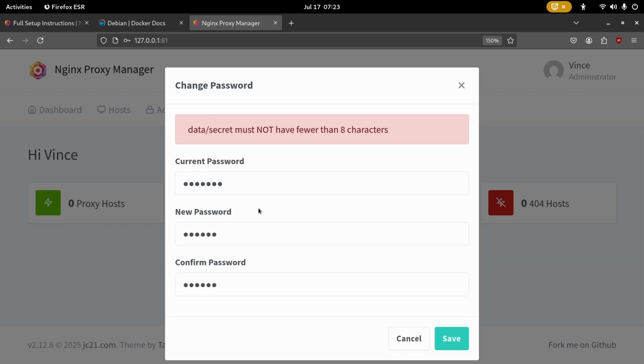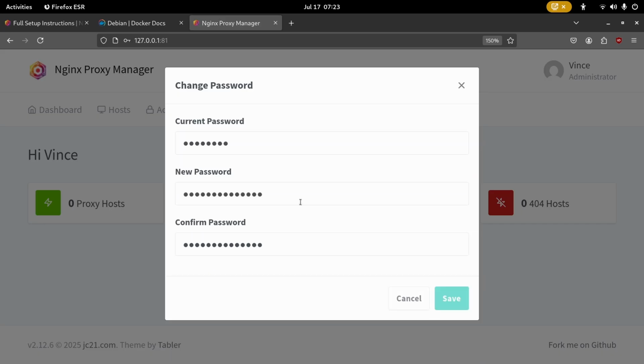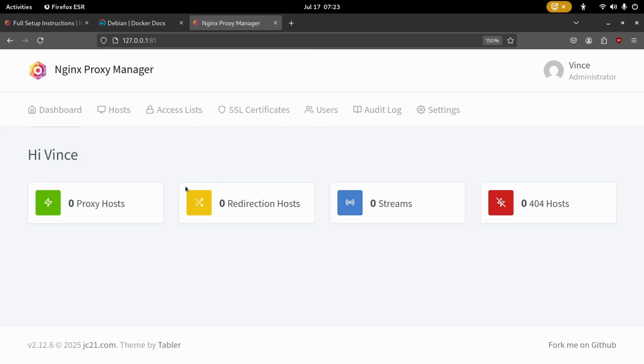So I'm going to just, and you can see it doesn't like that. So let's try that. Hold on. Still not a very secure password. I bet I put in, my brain does not type changeme right for some reason. There we go. And so now I've created my account. And so we can go to the dashboard. So if we want to proxy something, we can talk about that. And I will show you that here in a minute.